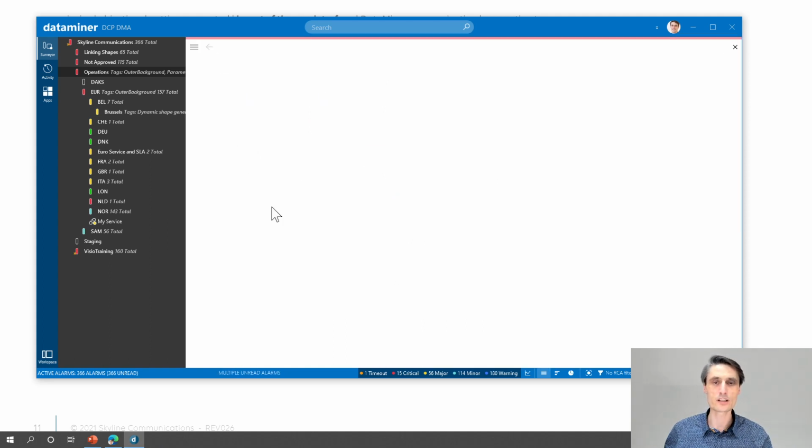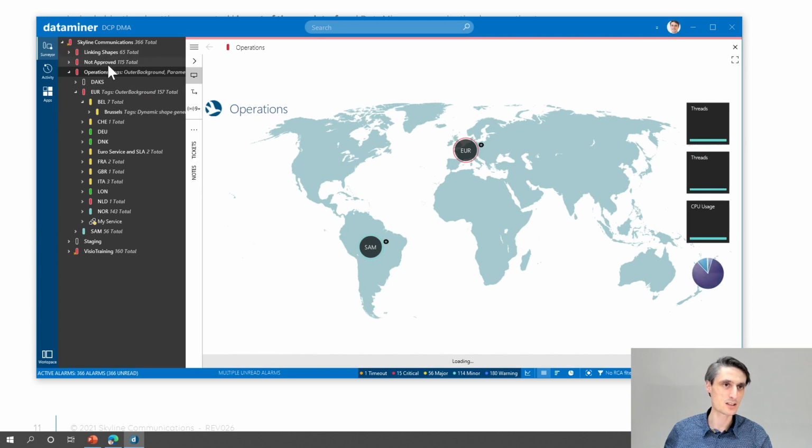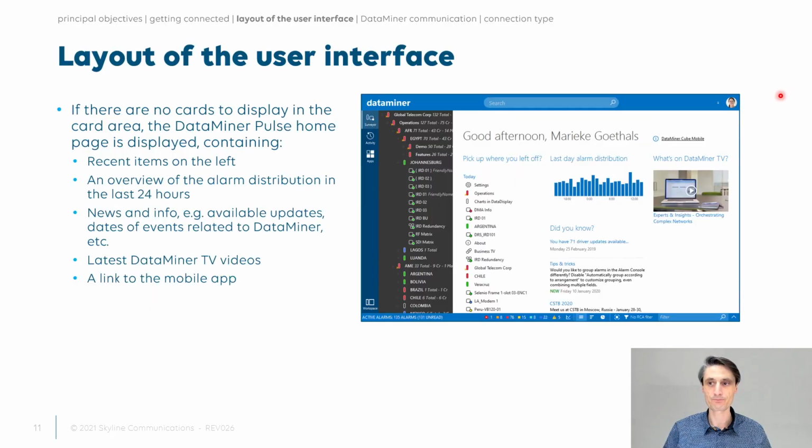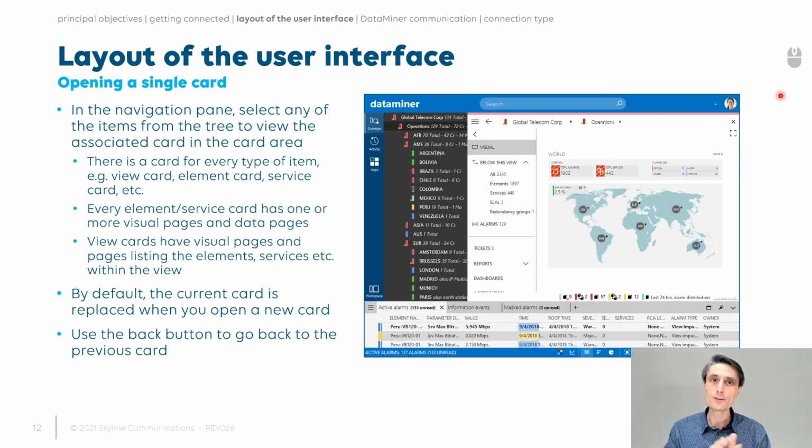You can just click on one of those history items or select something from your surveyor to open up your card again. Now, to navigate by default, and this is important, it is operating under what I call a single card behavior. So it means whenever I select something in my surveyor, in my tree structure, it will open up the associated cards.